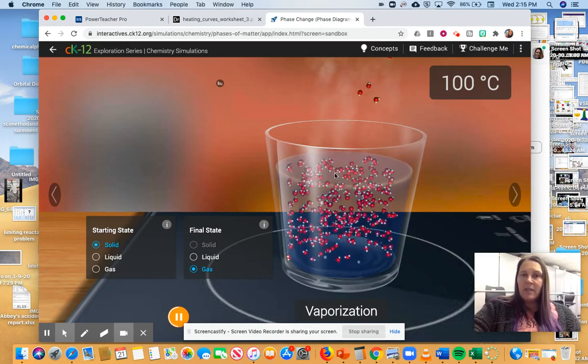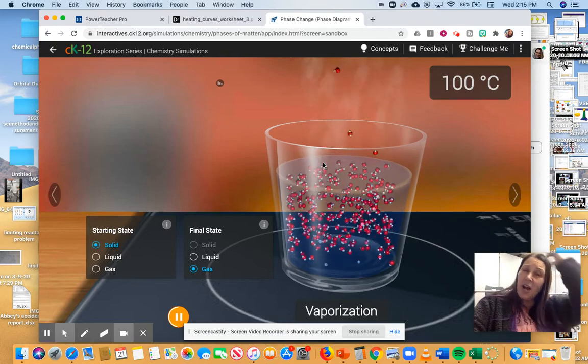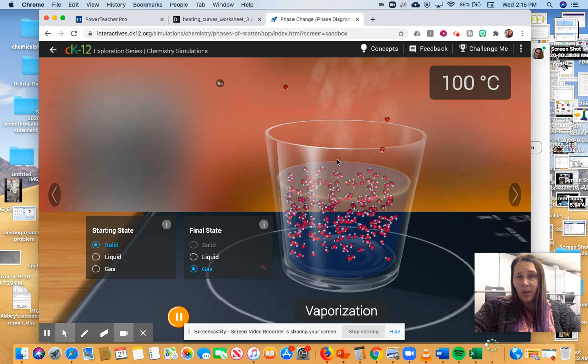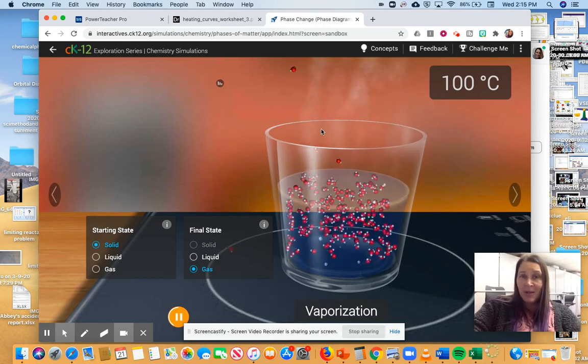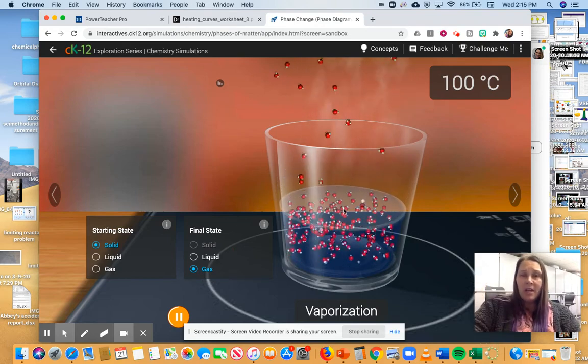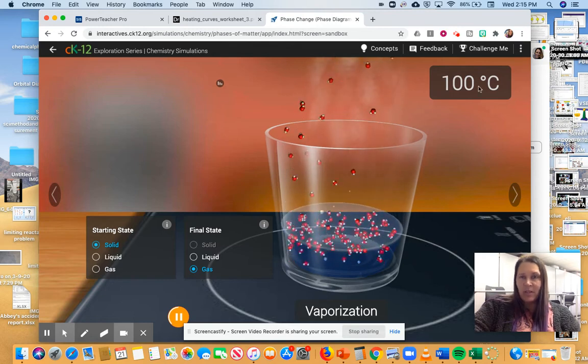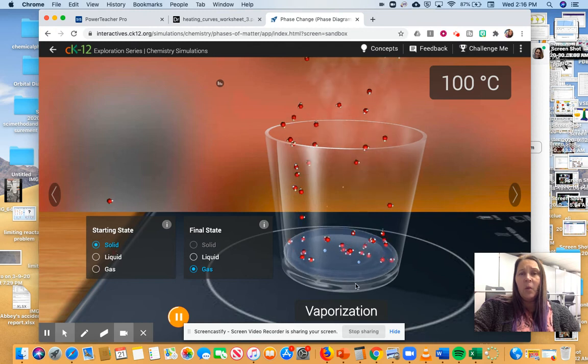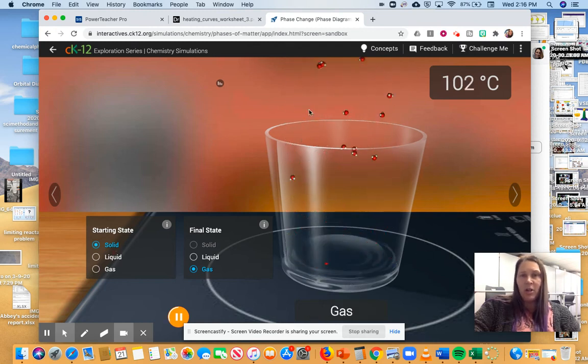going down. And that's because we're boiling, and so the particles are able to vaporize now. They're going from a liquid to a gas, and they're vaporizing. So as they go from a liquid to a gas, they're leaving the cup. And so we see the volume of the liquid go down, but notice our temperature still isn't changing, and we're still heating this. Now, once all the water vapor has been heated and left, air will fill back in this cup, and now notice that we can get the temperature to go higher because we're still heating this. So the air in here can now get heated to a higher temperature.